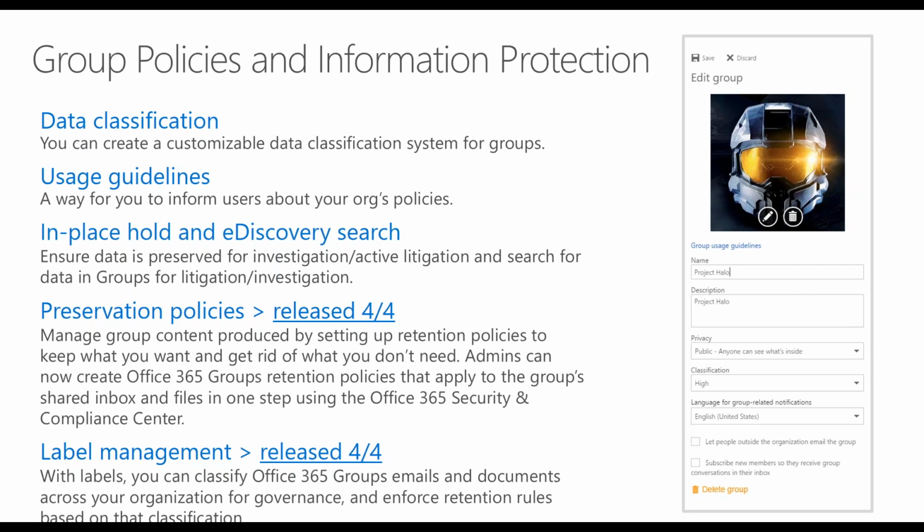Preservation policy and label management are also things that came out in April, and the idea is for specific groups, maybe you're filing a patent, or maybe you're in legal litigation, and the lawyers at your company need to put things on hold, and that's what this does. You can retain information for specific groups indefinitely or for a specific number of days. And then typically when you do the retention, you can put e-discovery and do all those things tied to retention policies.